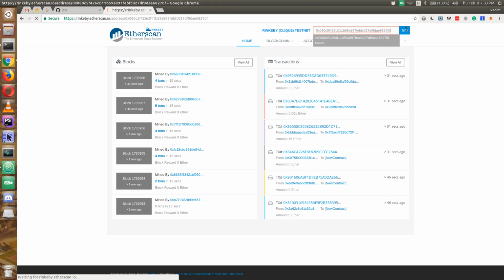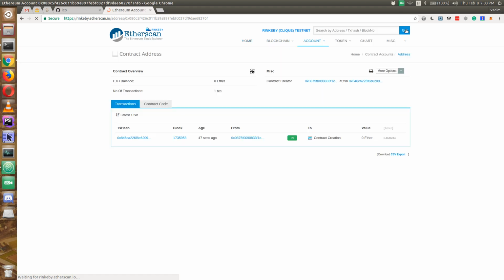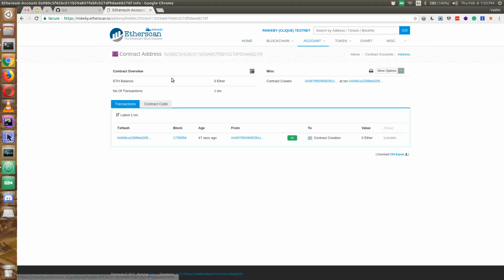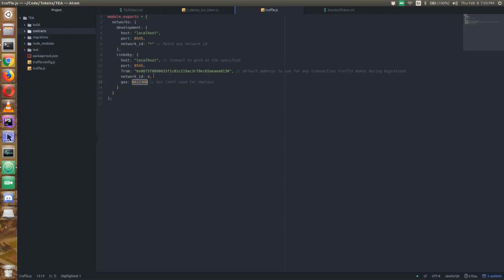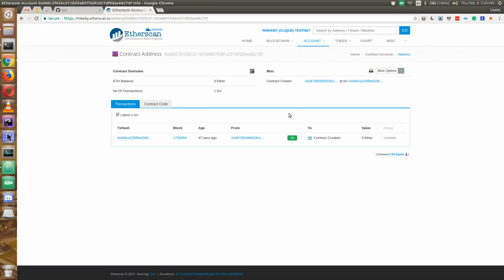If we search for this newly created address, you can see the contract overview, contract creator, which is 087, which is, by the way, this address. It was deployed, and this is the address of the contract.